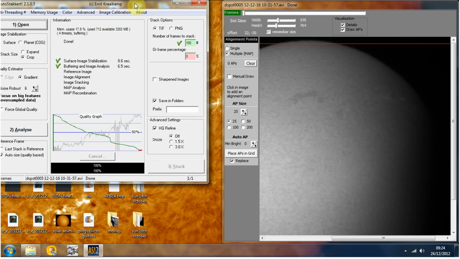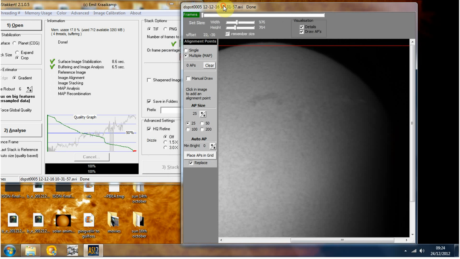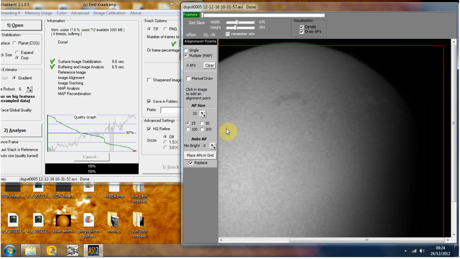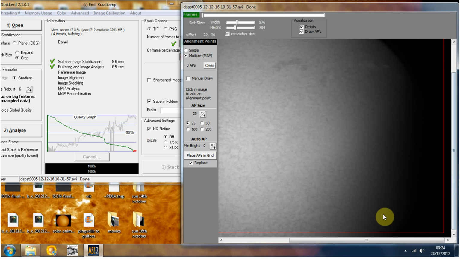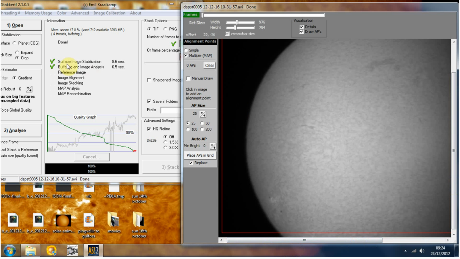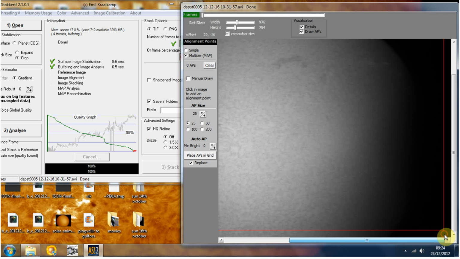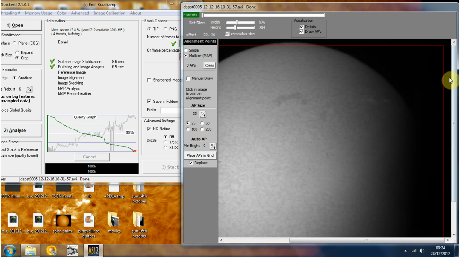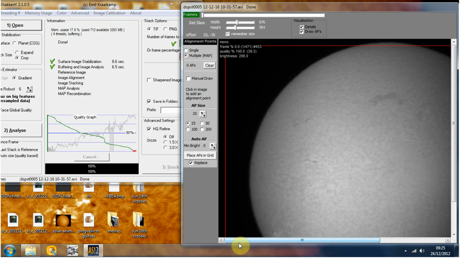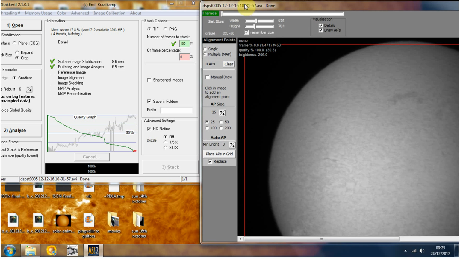Right, you can see here, if I just drag this over here, pull this way a bit, and enlarge this just a touch so we can see what's going on. You can see this red box that it's drawn around. This is this crop function that it's put in place. If it was on expand as opposed to crop, it would be all the way to the edge of the frame, which, like I say, you might think is a good thing, but all these bits in this periphery, this perimeter, what you'd find is they're going to be very, very noisy, and you're not going to get even contrast, you're not going to get even detail across your disc.